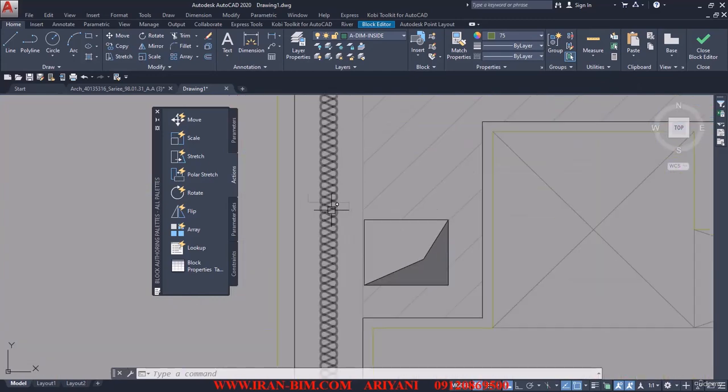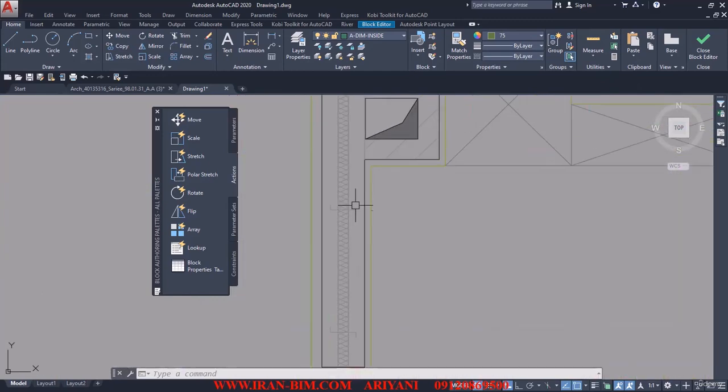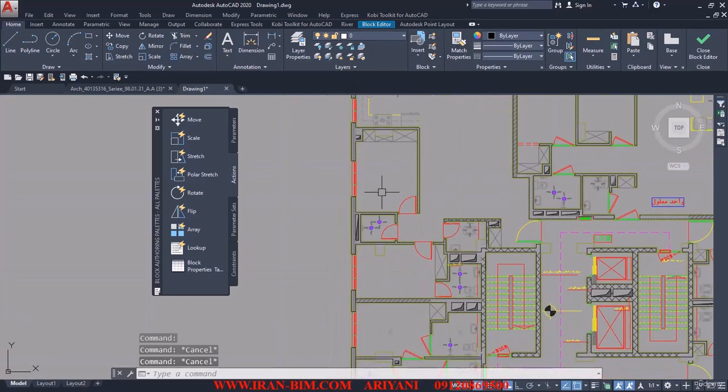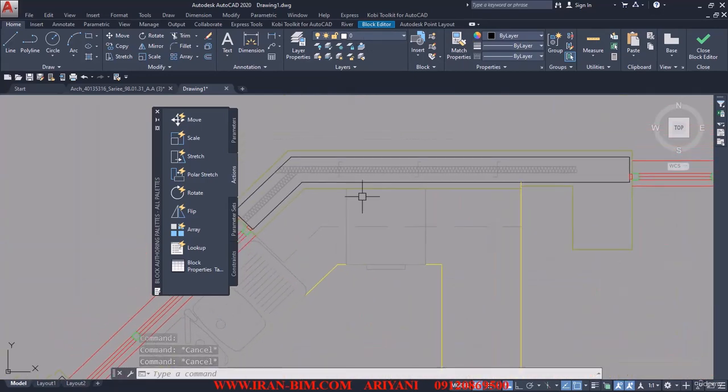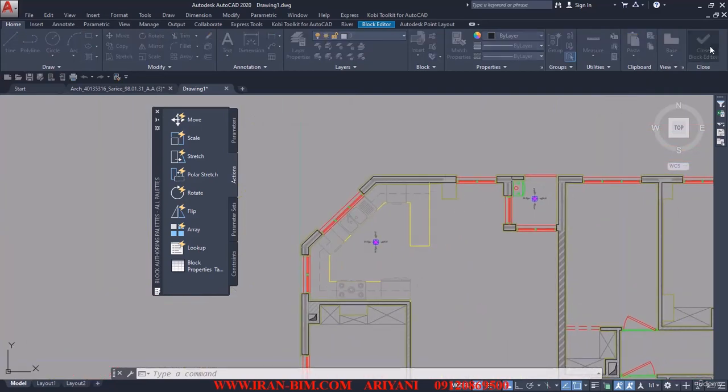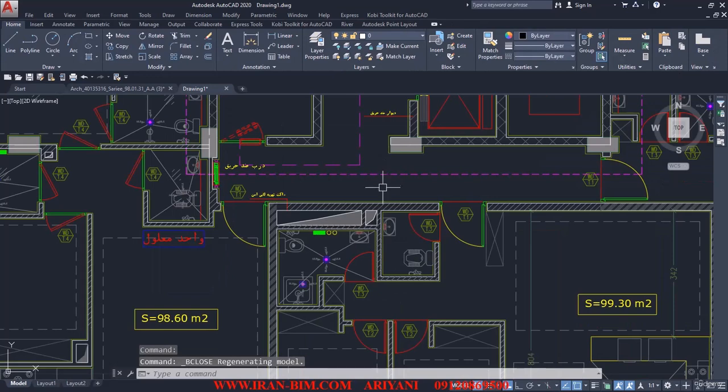But it seems here our wall is a bit different, and inside it we have this layer. So I go here, and then I think I get rid of this one as well. All right, that's it. So I finish it up, and then I save the changes.